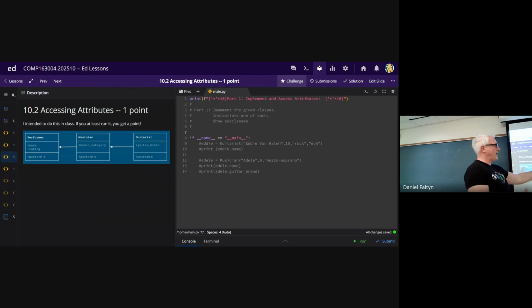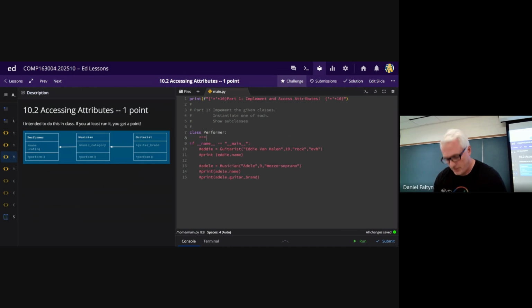You can do top-down or bottom-up, but if I start with the guitarist, I might have to do extra work in my constructor later on. So I'm going to start with the performer. I'm looking at my diagram. Class performer. I'll put some placeholder for my docstring.